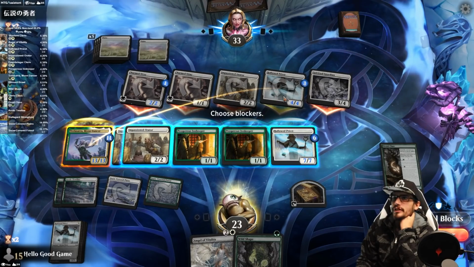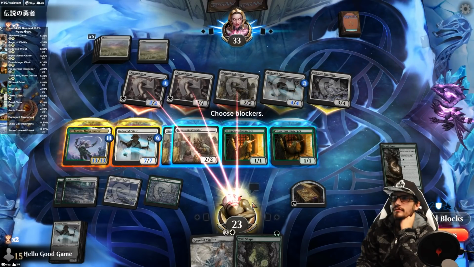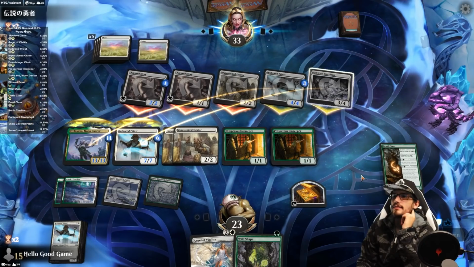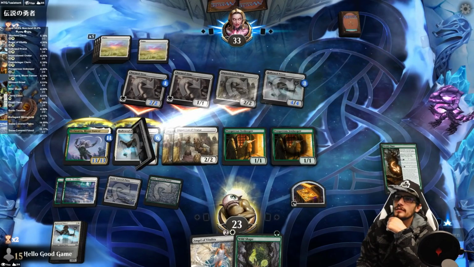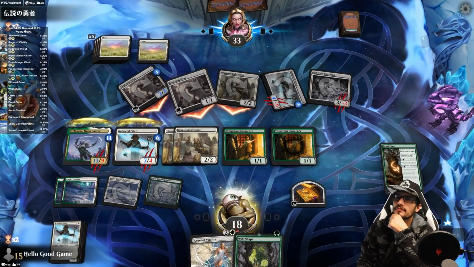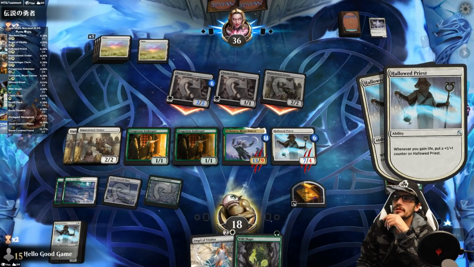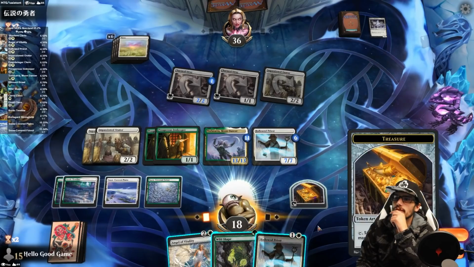Let's block the Priest. Let's block the Guardian. I'll take the rest of the damage. Okay. That's fine with us. They're at 36. Do they wipe the field here, I wonder? No.